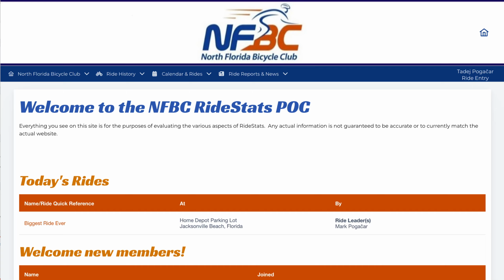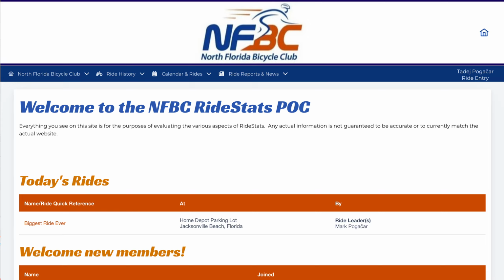That's not quite the same in RideStats. They still do need the privileges, so they need to have the ride leader privileges, but they also need to be named as a ride leader on your ride, because the only rides you're allowed to manage are the rides in which your name appears as the ride leader or one of the ride leaders. This is actually a good thing because we have occasionally had ride leaders inadvertently edit the wrong ride when they did somebody else's, and this will prevent that from happening.